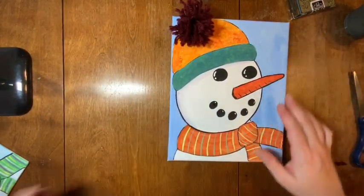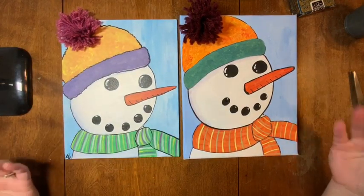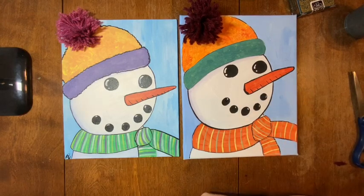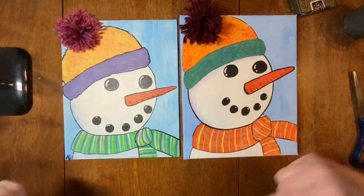Look how cute he is. And there's my first snowman. So even though I painted them, are they exactly the same? Nope, I think his head turned out a little bit rounder. I sort of like his carrot color a little bit better. That pom-pom is on point.